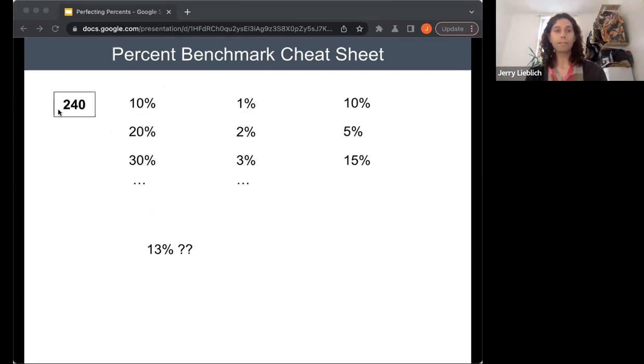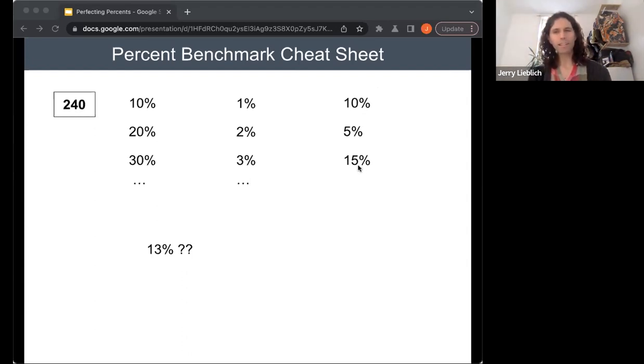For 1%, I simply move the decimal 2 times. So 240 becomes 2.4. And again, I can multiply that 2.4 by 2 or by 3 or whatever. 10% we already know. To get 5%, you just divide that by 2. So 10% of 240 would be 24, divided by 2 would be 12. And then you could add those two together to get 15%.